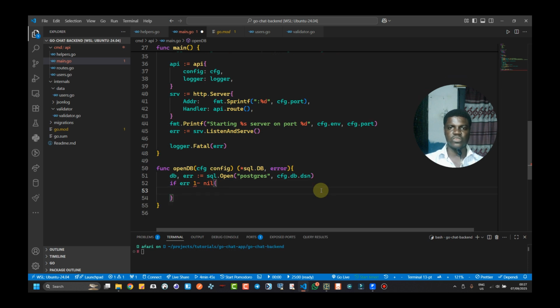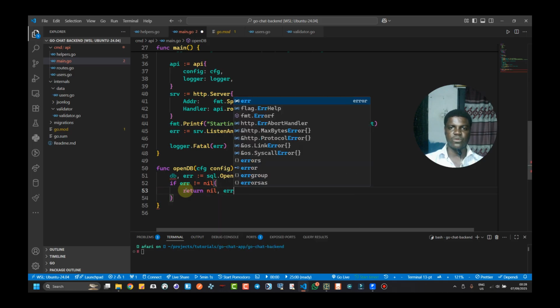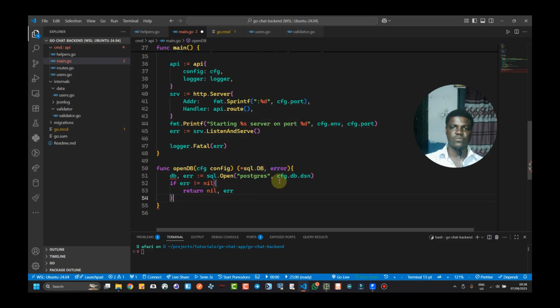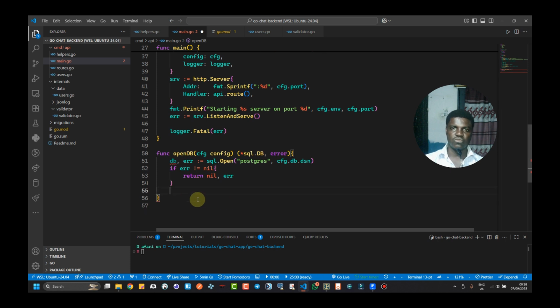Then what we are going to do is return nil for the DB connection, and then return the error over here. So it's returning the sql.DB and also the error. So if there is any error, then the DB is nil, and I'm not going to do any connection over there.